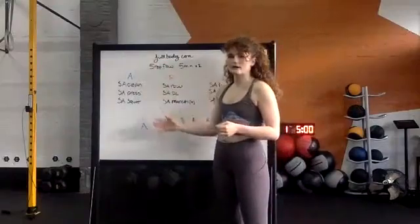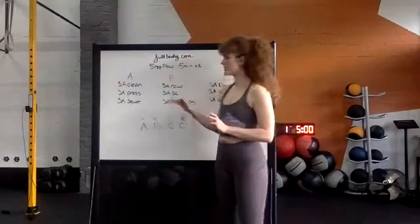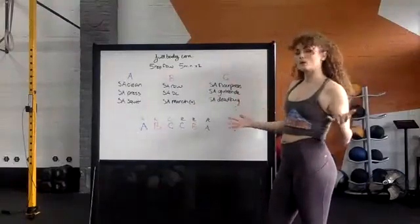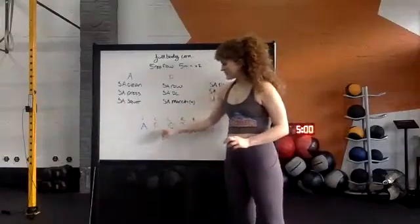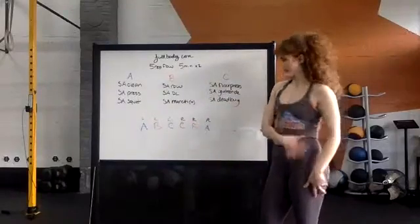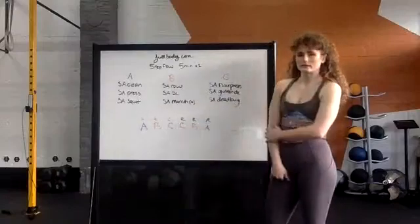After we do those 5 rep runs, we're gonna take 1 minute to recover. So very short recovery. We're gonna get right into the next one. We really wanna be moving most of the time today. The way I've broken it up today is we're gonna do A, B, and C all on the left side of our body. So you're gonna stand one side, and then we're gonna go the reverse order. We're gonna go C, B, and A all on the right side.